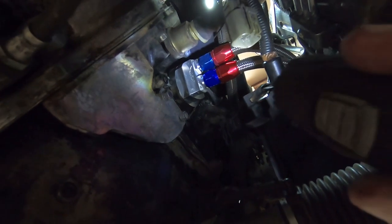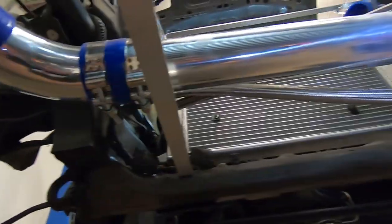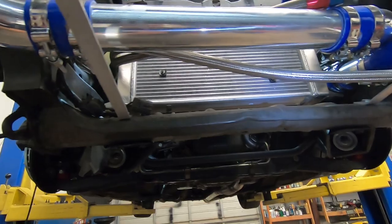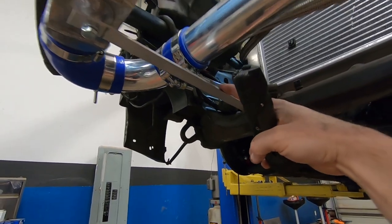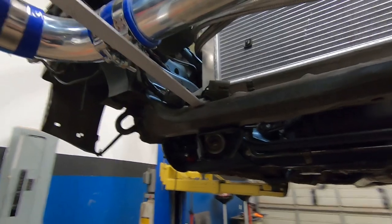I went ahead and installed the hoses to the sandwich plate. It did rotate the sandwich plate a little bit but it's not a big deal — it doesn't get in the way of anything. I have the hoses coming out following the rail through the front, coming through this little side access on the side of the radiator. The hoses are just a little bit too long so I'm going to have to tape them off and cut them for proper fitment. I'm leaning towards installing the oil cooler on this side in the front area, making a bracket to hold it up straight, mounting the oil relocation plate right here for easy oil filter access. I need to go to Home Depot to source out some brackets to make proper mounting brackets for the oil cooler.